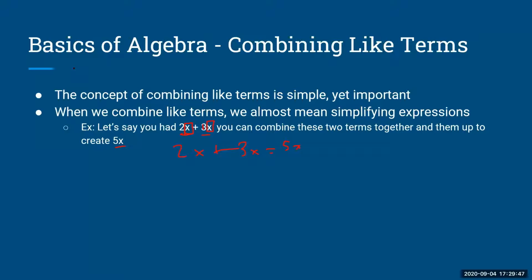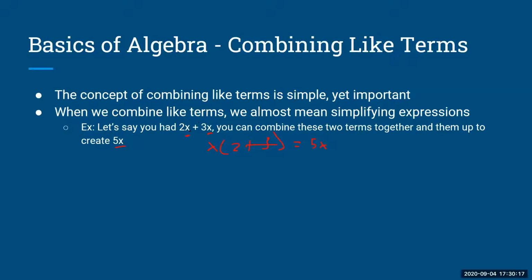Huh. I mean, yeah, it is like that. I wouldn't teach it like that, but it's perfectly valid. It is like the distributive property because you can factor out the x. Notice how these both share the x, so you can factor it out, which equals 5x. I'm going to teach you guys the distributive property a couple slides down, but yeah. So you add the numbers together to get a new number factor, a new coefficient, yes.